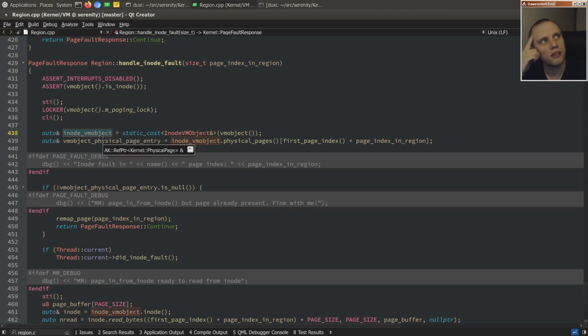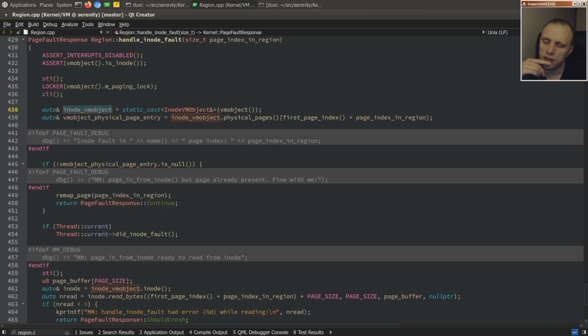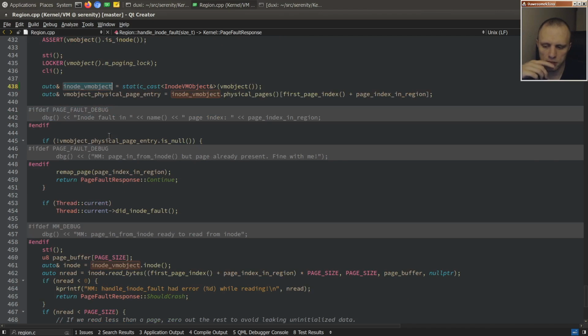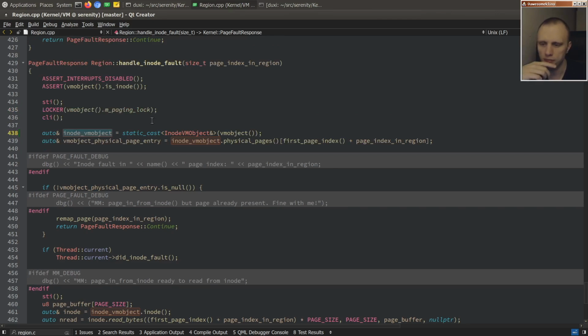Oh yeah, right. So we have a separate VM object. Oh, so it can actually be lazy. So we can do laziness quite easily, but copy and write, it's trickier, because then we have to share the pages between the shared and private VM objects. But we can do this.